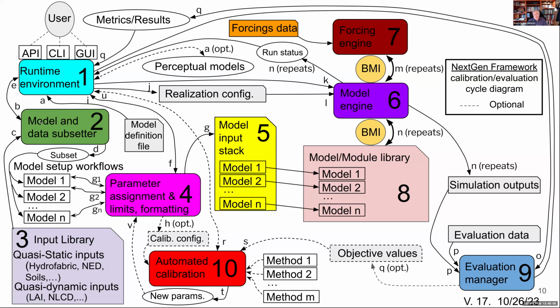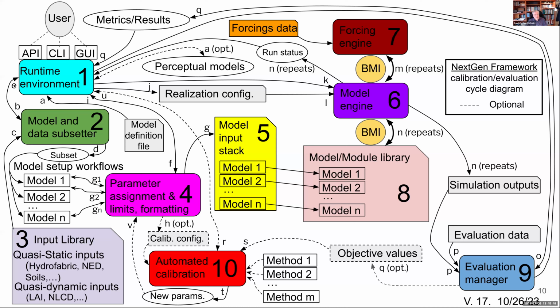And instead of running the workflow over the entire planet or CONUS, the contiguous United States, if you're interested in modeling a few watersheds, you don't want to run your workflows over all of those data. You would like the subsetter to bring a subset of those data that cover your spatial domain and produce a subset, and that's this lowercase d. And once the subset is created over the spatial domain using the maps that each model specified in the model definition file uses for parameter estimation, this thing reports back with this arrow E that I'm done.